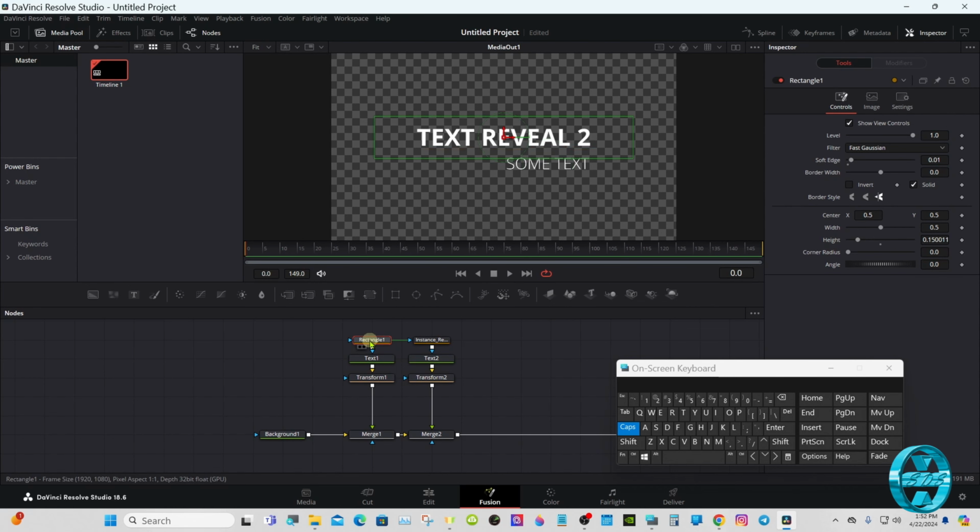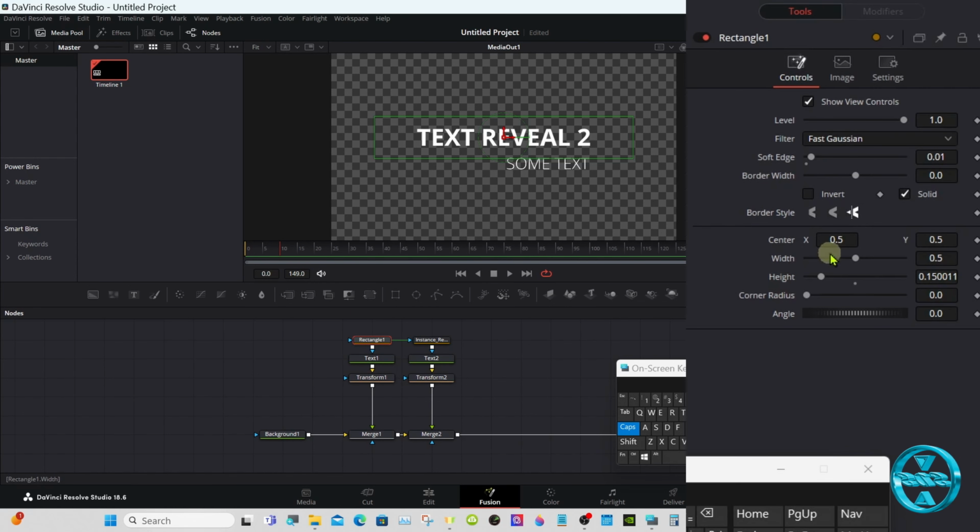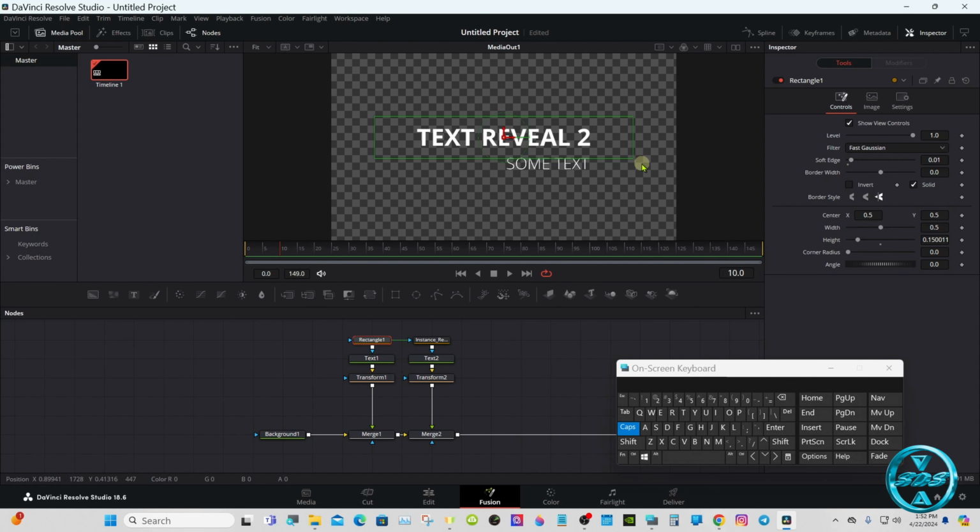Let's go ahead and animate this first one. We'll select the original rectangle. I'm on 30 FPS. You may have to adjust accordingly. We'll start out on frame 10. Go to center X and we'll move the mask all the way to the left. You want this right edge to end at least where the left edge is right now. You can go a little more if you want.